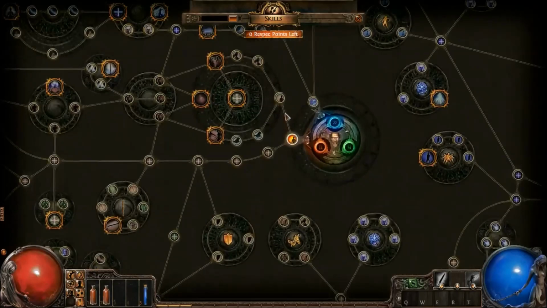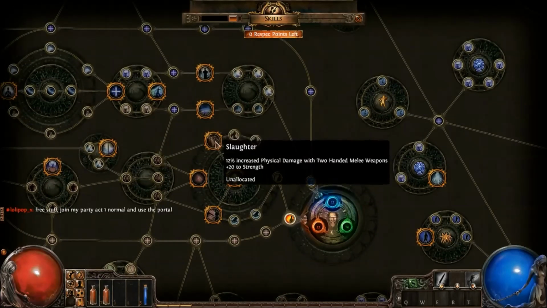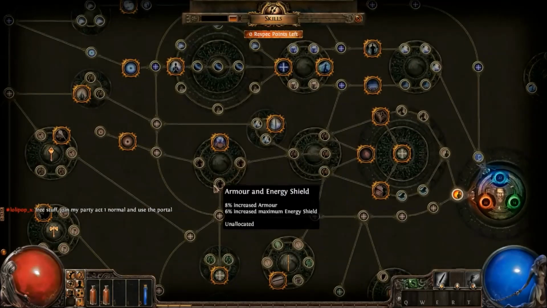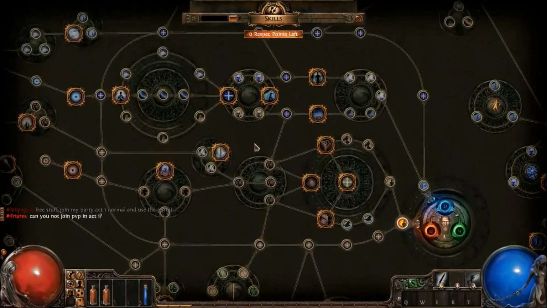But when you're first starting out, what you really want to do is focus and tunnel vision these skills to begin with. And once you get out in here, you're like, do I want to go with some life, and then do I want to come out here, or do I want to get some energy shield, or some elemental damage? It's just very little choices. If you look at it very slowly, you can see your choices.